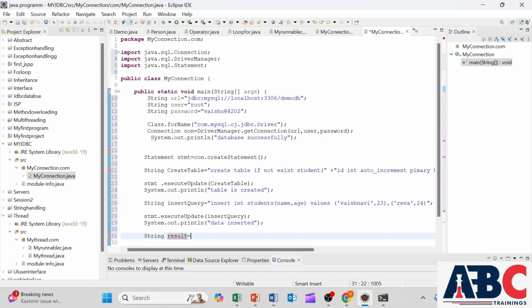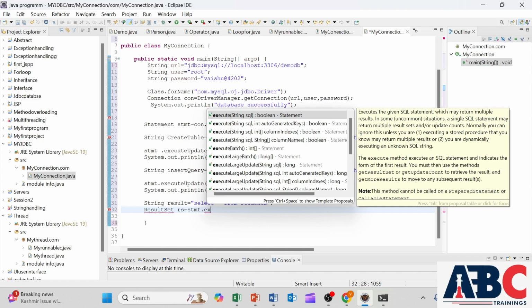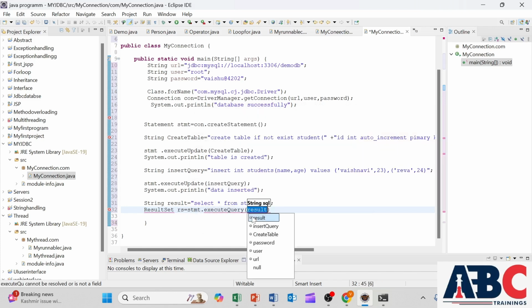Then the select: String result equals to select star from student, then ResultSet rs equals to stmt.executeQuery, then pass the result.